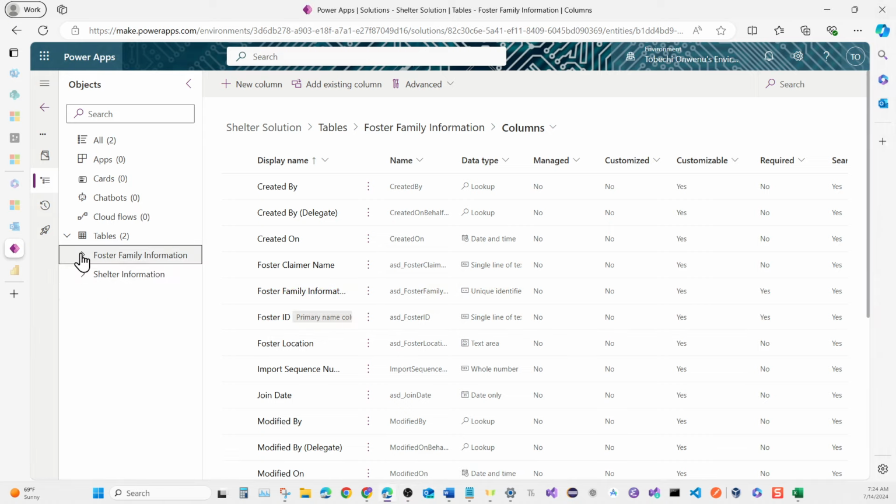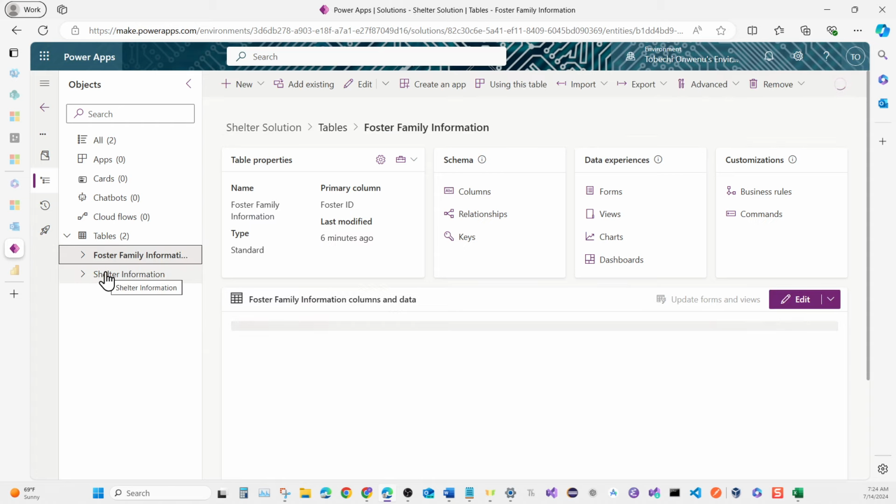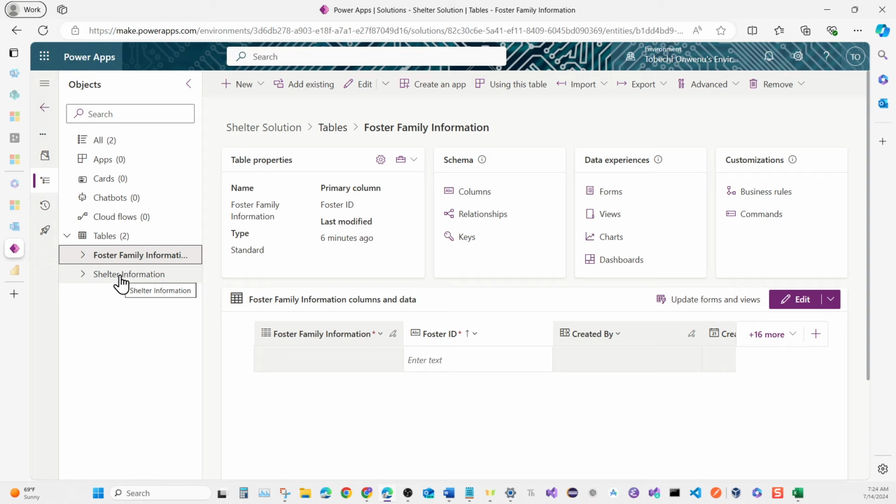So for our foster family and our shelter information, these are two different tables, and they are separated. So you need a relationship to be formed between both of them, and there are different ways of forming a relationship. One way of forming a relationship in the Dataverse is to use a lookup field. So let's just go on ahead and start creating this, and then I'll show you what that means.